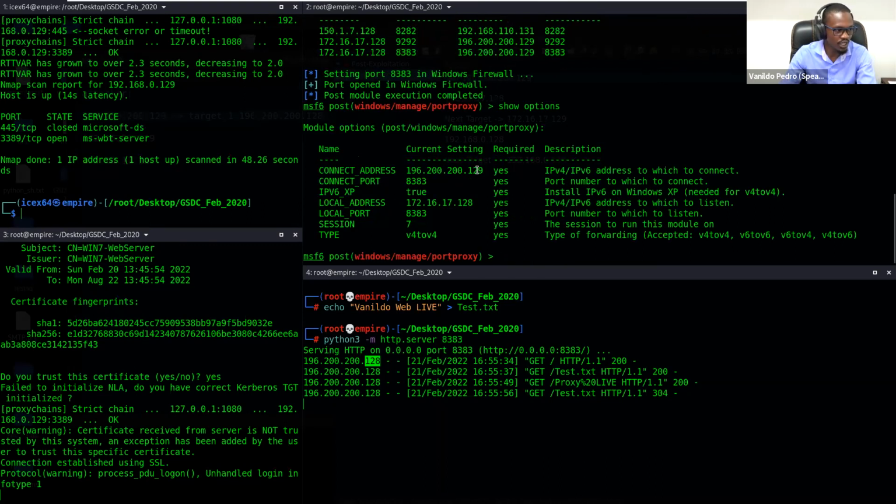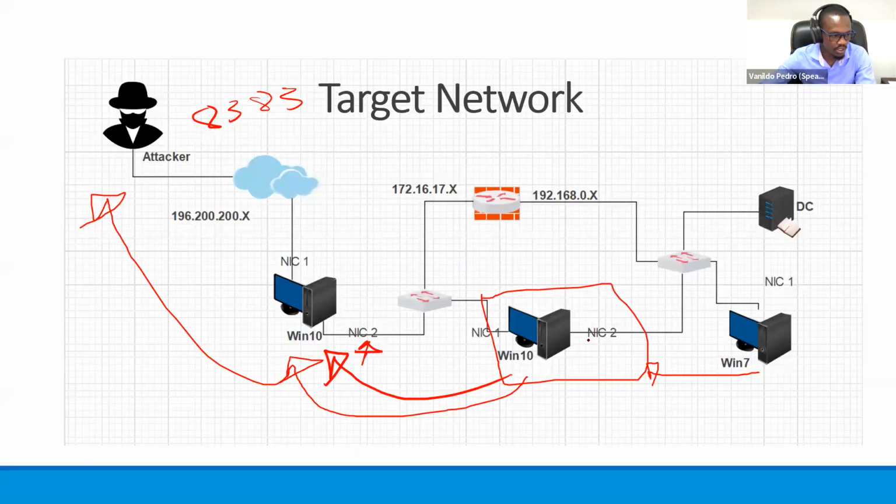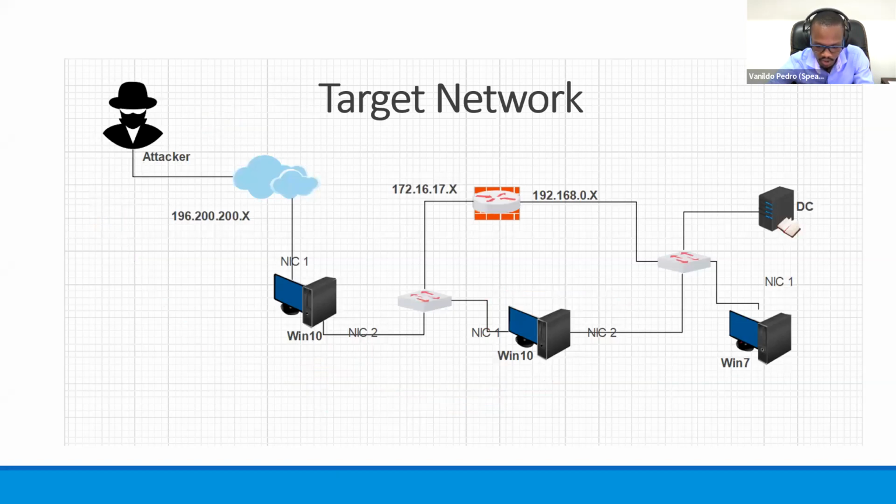Here we have to change our connection address and our local address. We only change it here. You see that we have 172.16.17.18, which is the IP address this machine has access to. So we have here our target machine. Just set the connection address. The connection address will be the same as our local. Why? If you go back, this machine can only communicate with this one using this port. But this machine, to communicate with this one, uses this port. So that's why we are specifying the network that this machine is able to communicate with, okay?